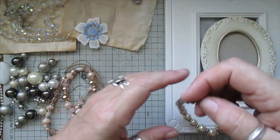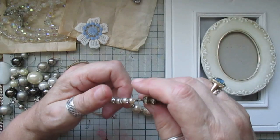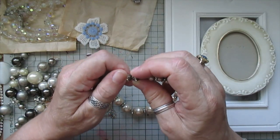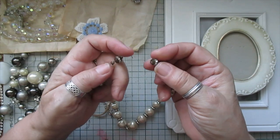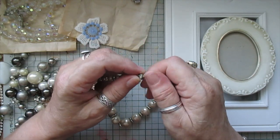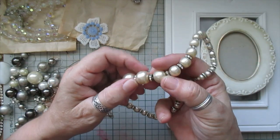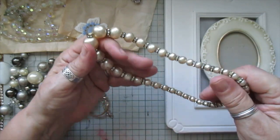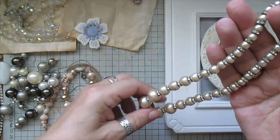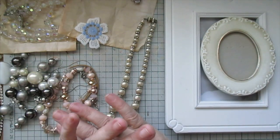Then this one — people think it's modern, but it's not. It is actually one of the first vintage ones; it's a screw-top one, one of the first screw-top ones. And the pearls are all funny shaped — they're not rounded, although they look round. They've got little dints in them. But there are roundels in between each pearl. Absolutely gorgeous, and they'd make fantastic stick pins — or just wear it.